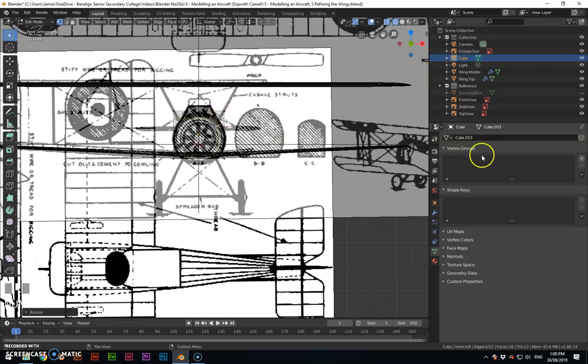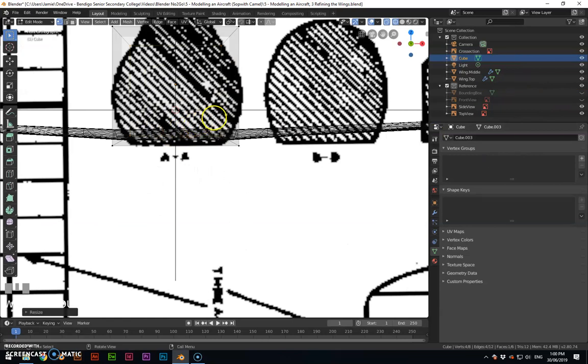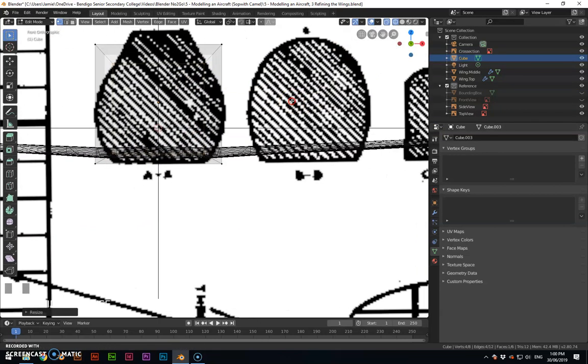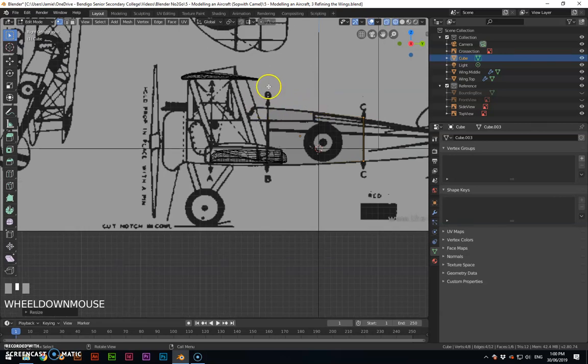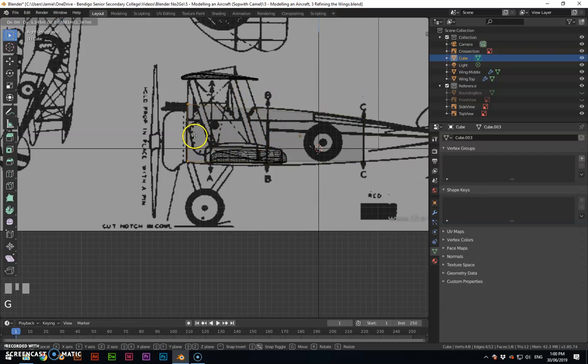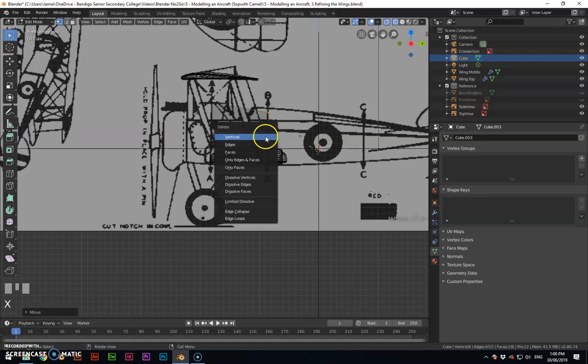So back to the front view and turning off my front, I need to look at this thing. And how to get this to match, I've just done cross section B. I'll flip back to the side and grab that bit and move it to where I want cross section A. That cross section B, I can actually just ignore at the moment.